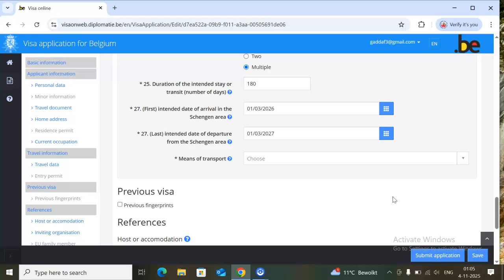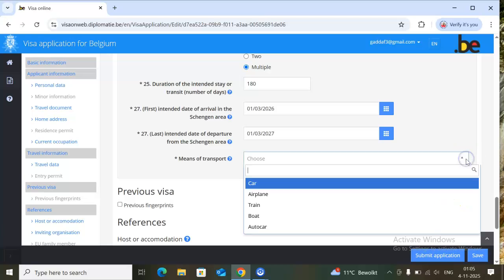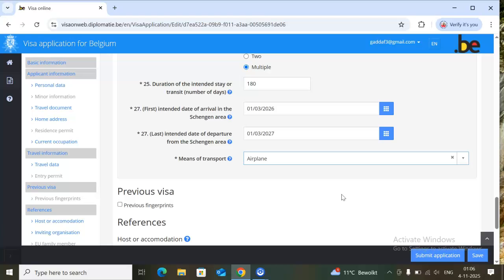Okay, they are also asking again means of transport. So means of transport, you have to choose airplane, not train, because you cannot come by train from Ghana to Belgium. But you can do that when you pass through Morocco and so on. But airplane.